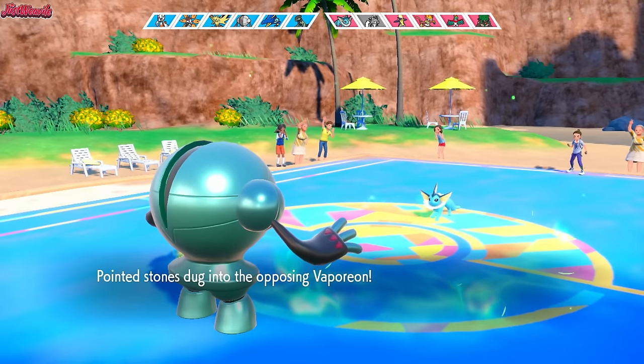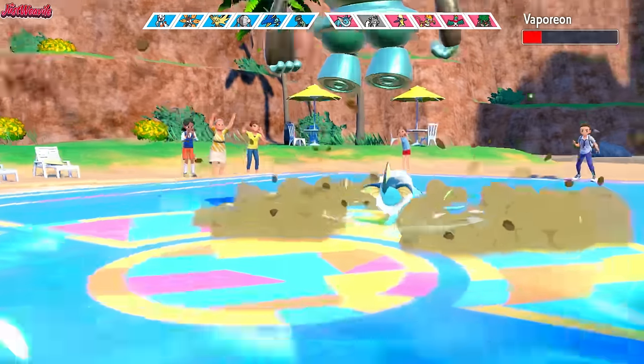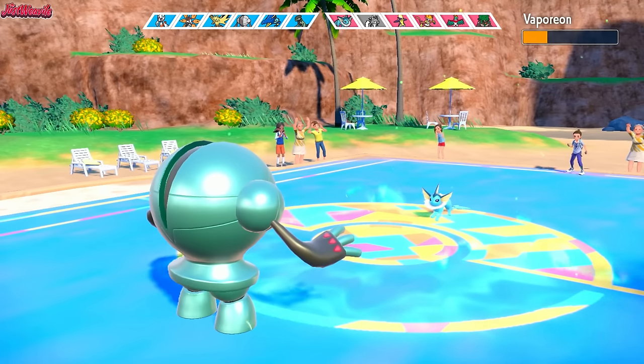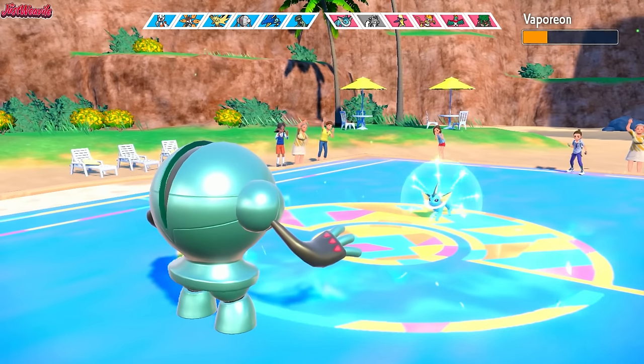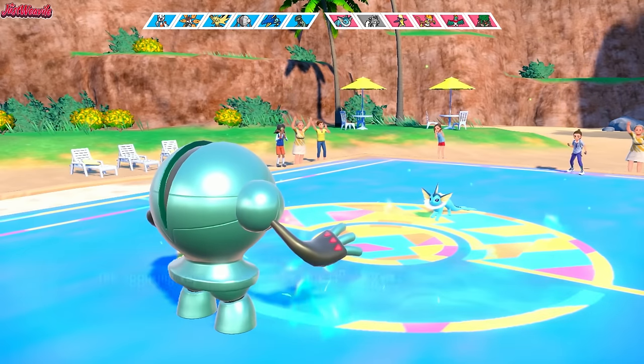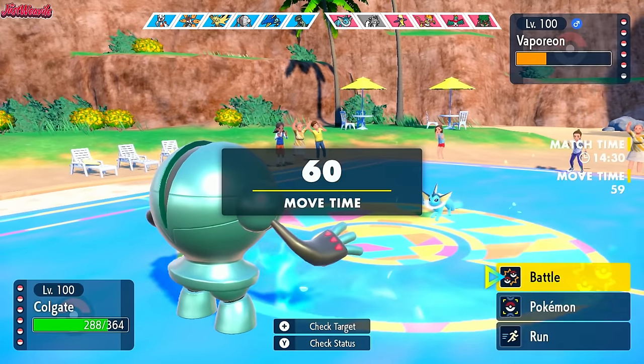They might not predict. So the stones dig in. We go for a Body Press. It's going to do the same damage as before. Yeah, not really much damage to it. And they basically, at this point, have to either go for an Acid Armor or a Wish. So either way... They can't just go for an Ice Beam, because they'll lose their Vaporeon if they do that.